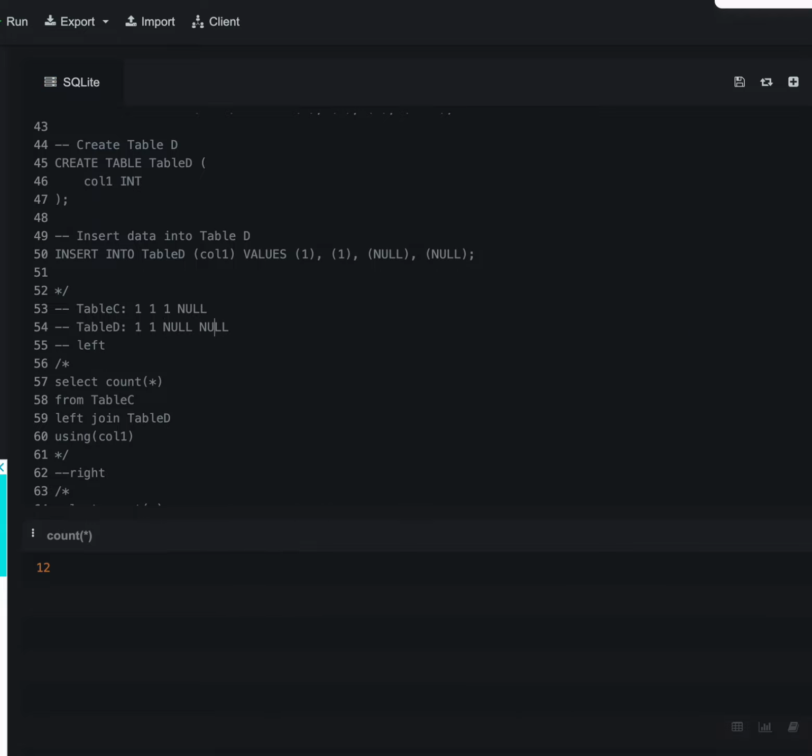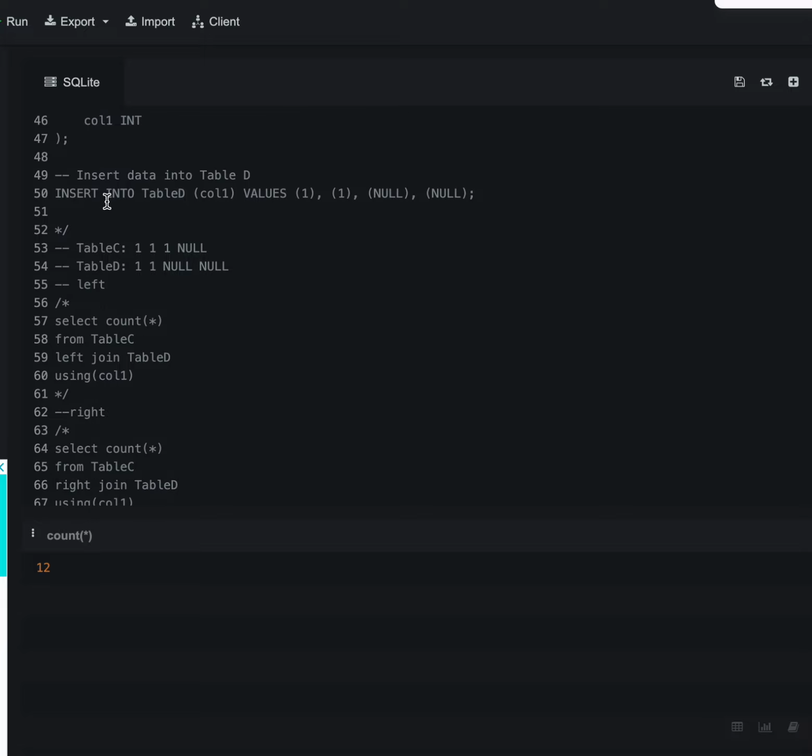Now null values, although they look the same, 2 null values can never be compared. We cannot say that 2 null values are equal. So whenever you are solving such a case, keep this piece of information in mind. So again, let's see what will happen if I perform a left join. Before doing that, let's just try to understand how the join will happen.